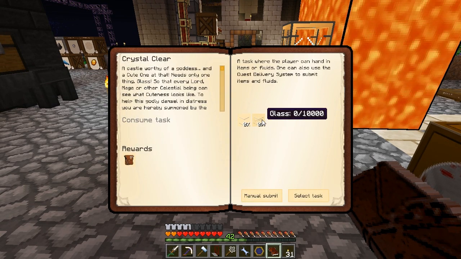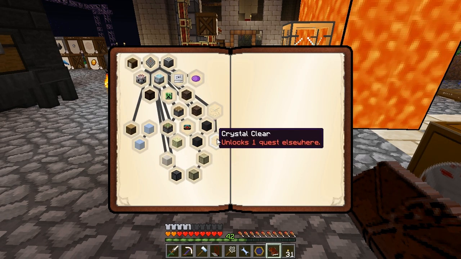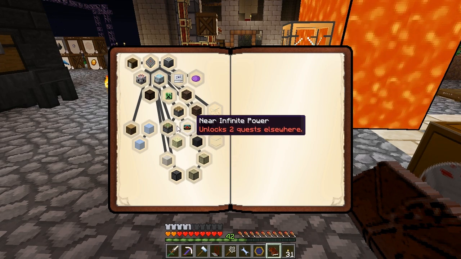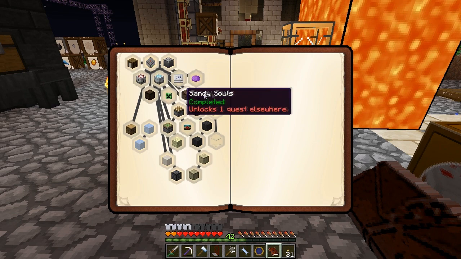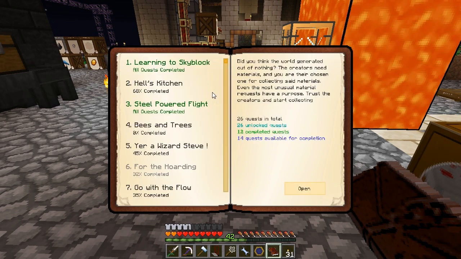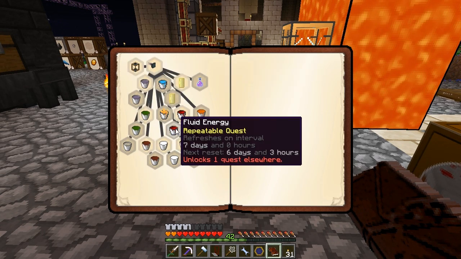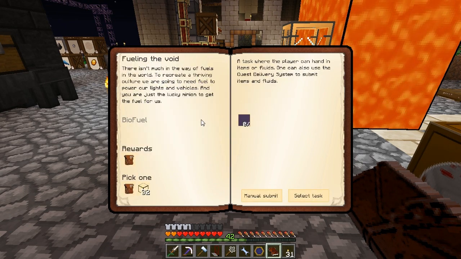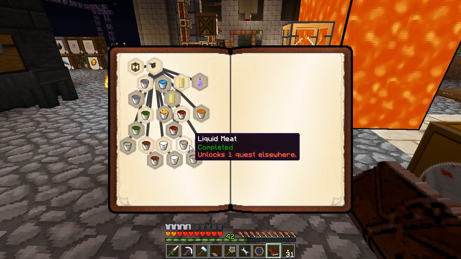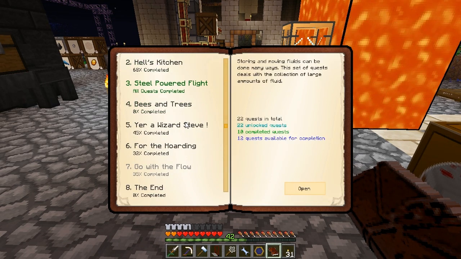Right. So 10,000 glass and 10,000 clear glass. That's a little bit much. I'm just going to be honest, that's a little bit much. But it needs to be done. So I guess I'm going to have to set up some automated systems to make just glass continuously. Was that really all I could do? I thought when I went through loads of them, I've identified a few that I could do. Oh, there's a 16 million biofuel one. Awesome. Well, balls to you then. Balls to you all.